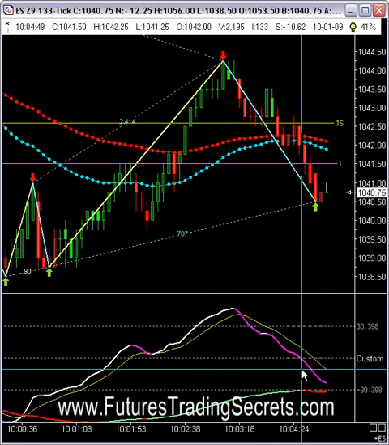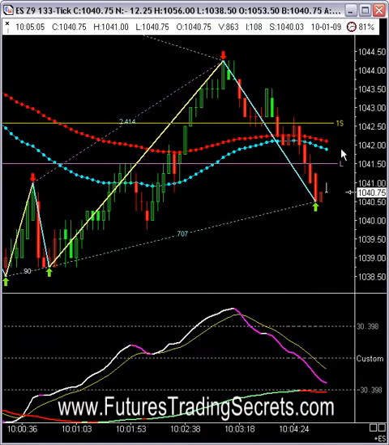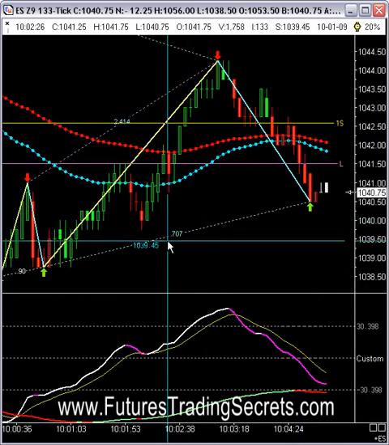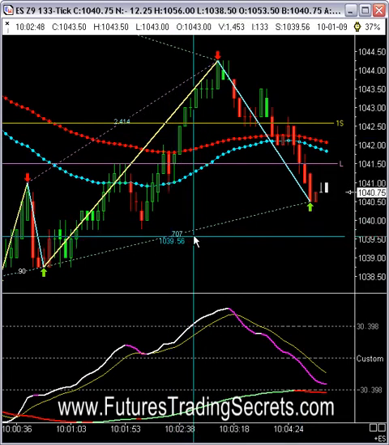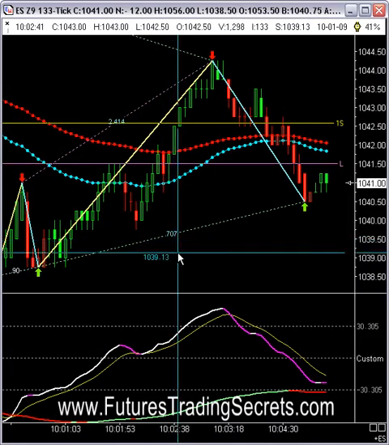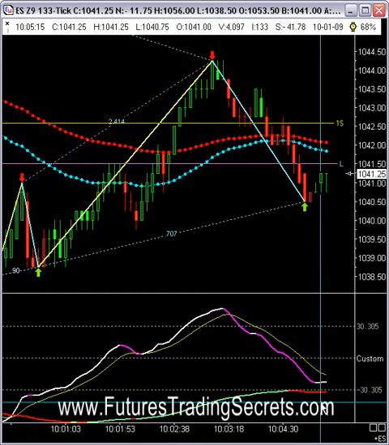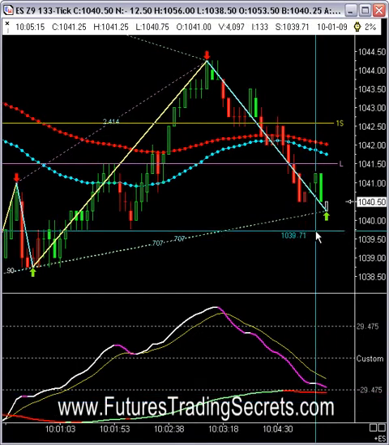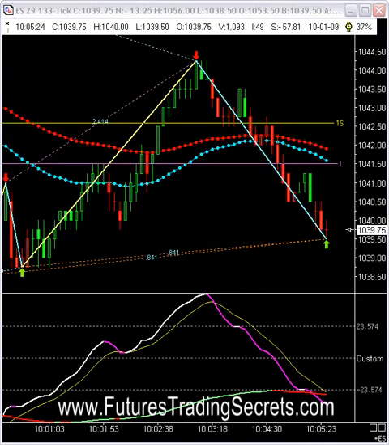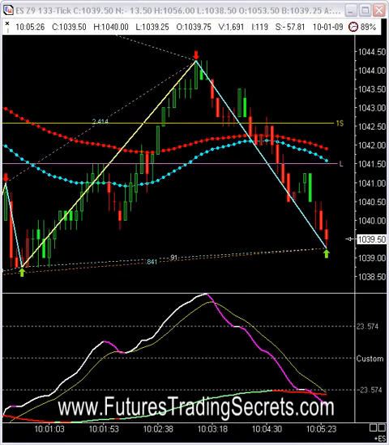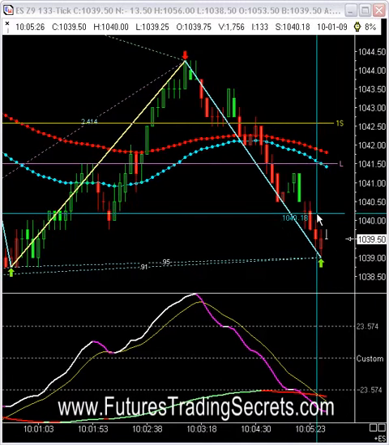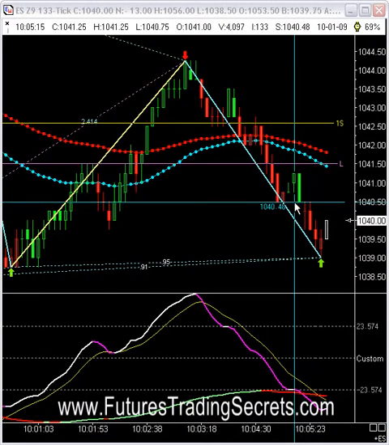The long-term ergodic turned over, the short-term ergodic is down and below its moving average, and the moving averages have turned over. And here we are at 0.707, the inverse of the square root of 2, 1 over 1.414. So when we get down here, we've just got to take a trade, and I just took a short. A little late, okay, at 1040 and a half, and we'll see what happens here.